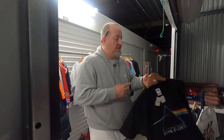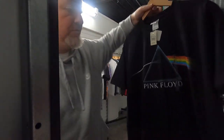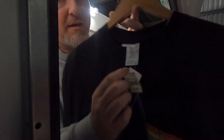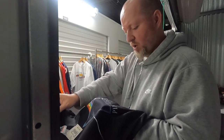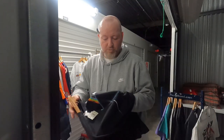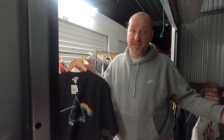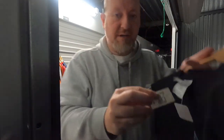The next piece that I found at the same store was this 2004 dead stock Pink Floyd, right? It still has the sticker on it and all that other stuff, has the triple A tag. A piece like this, it's not original because it says 2004, 1987 licensed. So this isn't the 1987 version. This is the 2004 version. So this shirt is on the cusp. It's about 19 years old. Actually, it's 2024, so this shirt is actually 20 years old. Originally, they had it priced at $11.99.